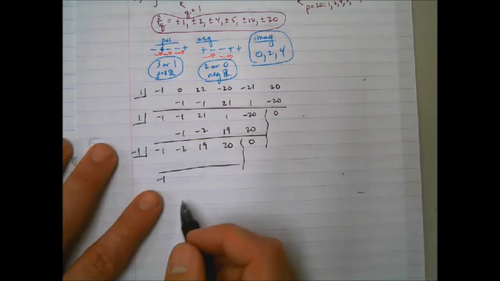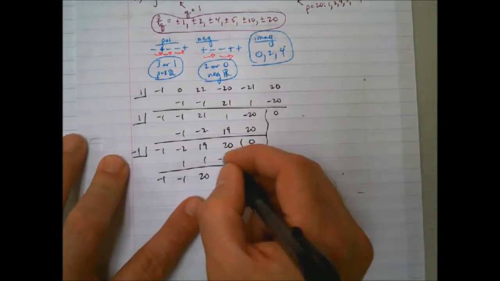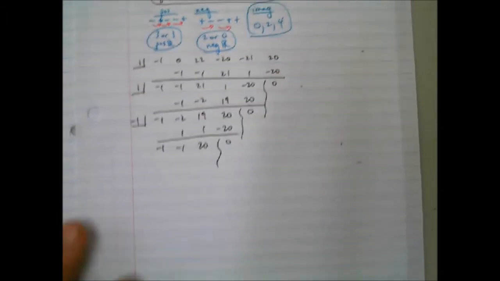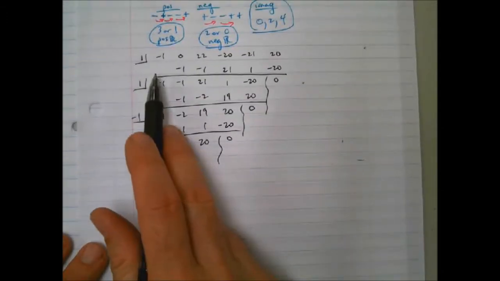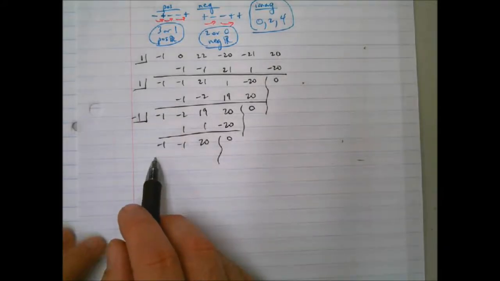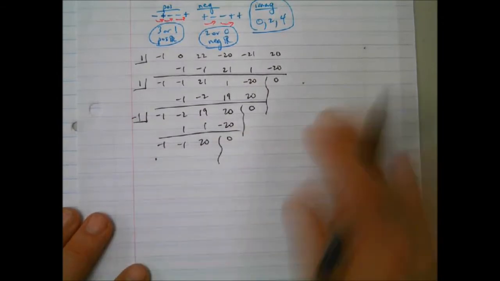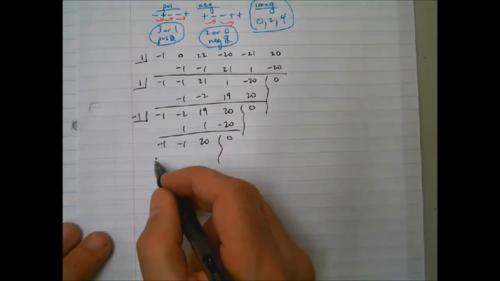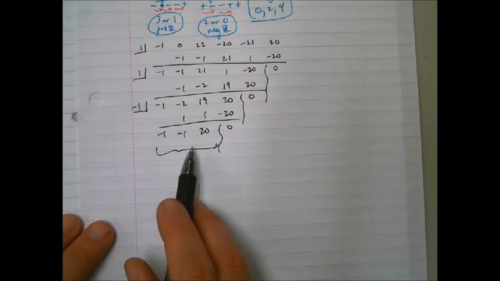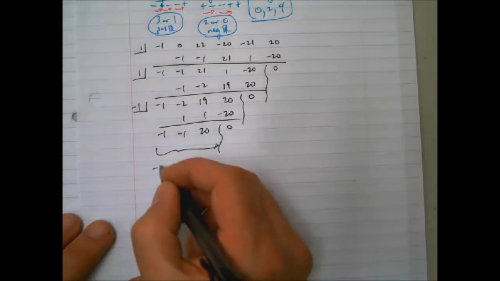So -1, first one comes down, -1. So now I get 1, -1, 1, 20, -20, 0, yay. Okay, we've gone from 5th degree to 4th degree to 3rd degree. We're now down to 2nd degree. At this point, stop guessing and checking. Just because we've generated all the P over Q's, once you get down to the 2nd degree, it might not even be a P over Q. This might not factor. But then again, it might, so let's check it out.